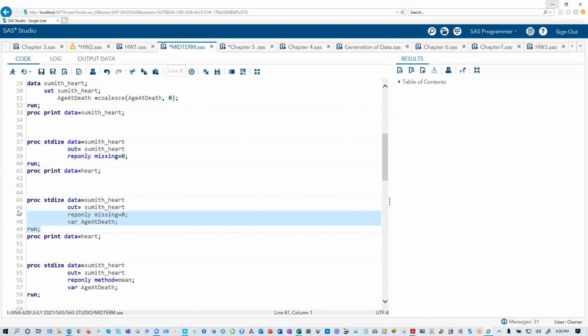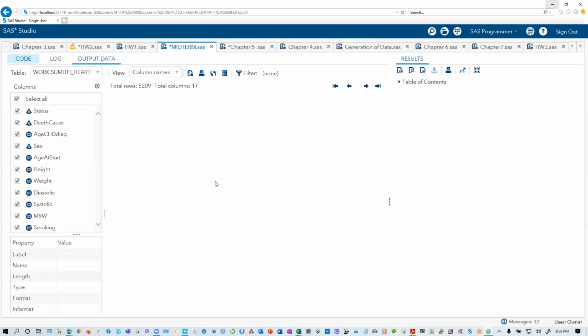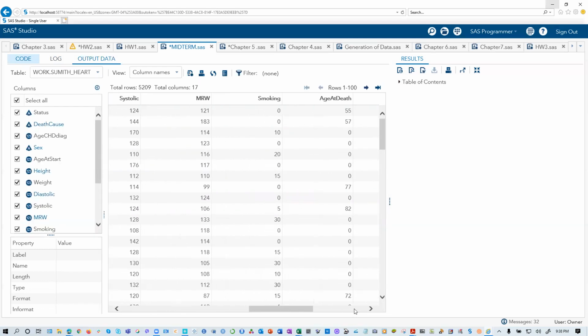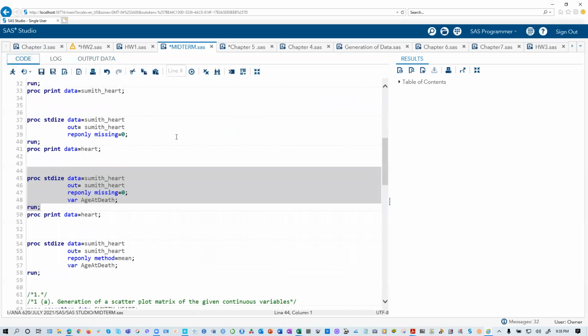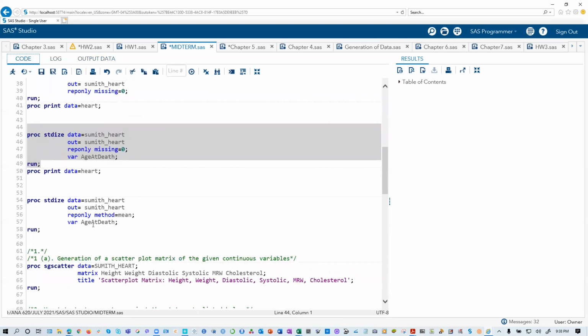See? I'm going to focus only on age at death. It's already zero, so that's why we have to change that one to a different one, get the original one and then run and see. It's not going to show that very clearly, but that's what I'm trying to say: you can focus on this one and change it one at a time. Instead of that, if you want to change it by the mean, for the whole thing, age at death, okay?